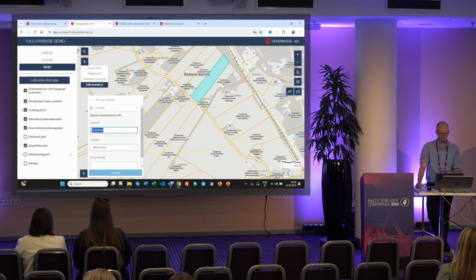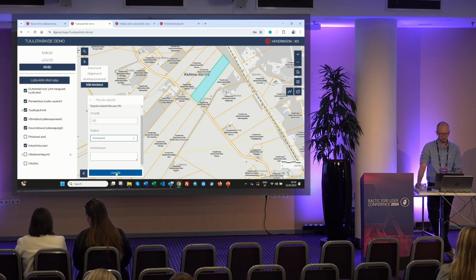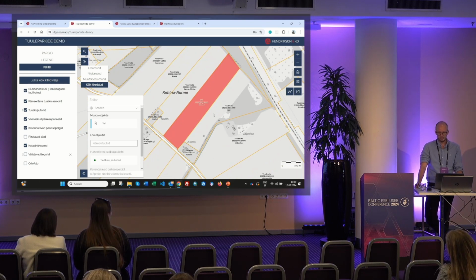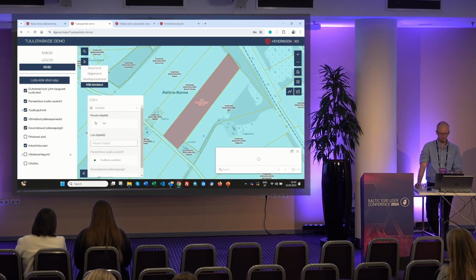For example, the name of the owner. Add some status. Is the contract in negotiation, or is it a land unit of a competitor? Leave some comments here. And when I add the data, it automatically shows the color of the category I just gave it, and also the name of the owner and other data in the pop-up window.